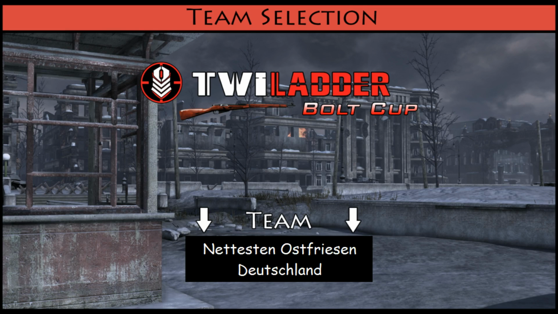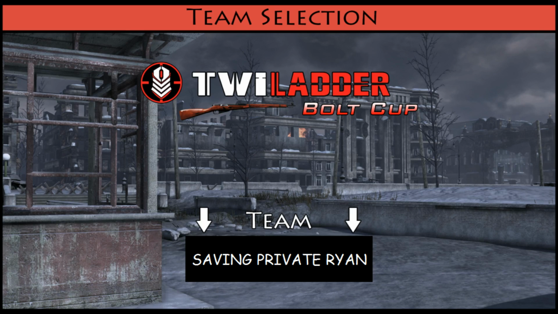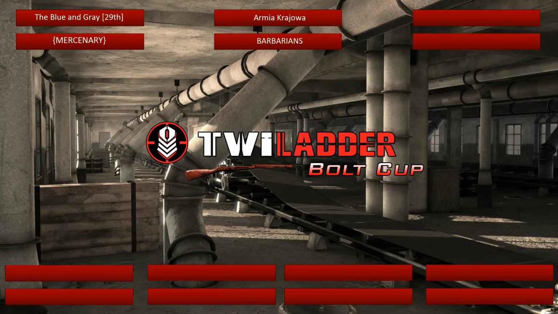I've actually looked a little bit around this Barbarian team and they seem to have quite a few similar names. We got the Hell Soldiers who are part of it a little bit, a couple members. So it seemed to be a mix of those teams. Okay, so the second one is Saving Private Ryan, which is also a newer team. With a name like that, I'm sure.